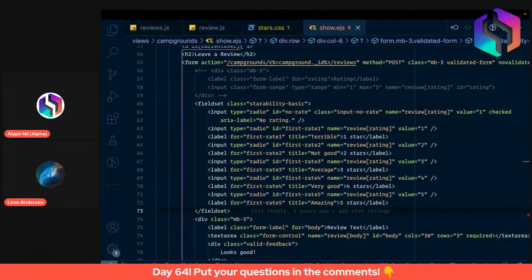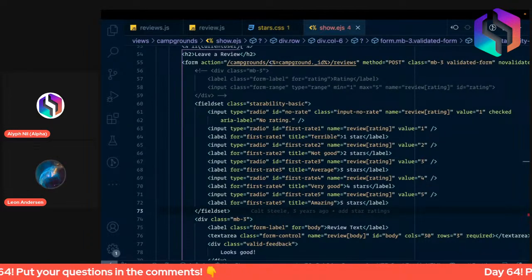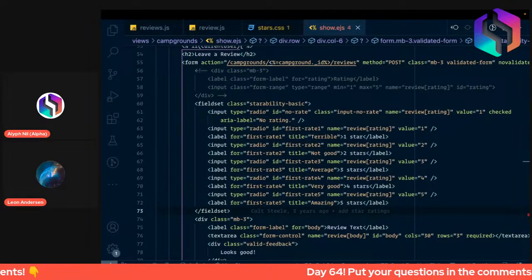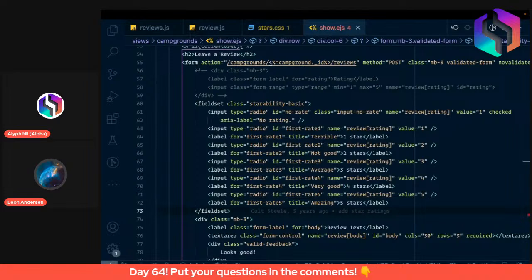Like, I remember back when I was really young and I installed some cracked programs where it's like following some README instructions.